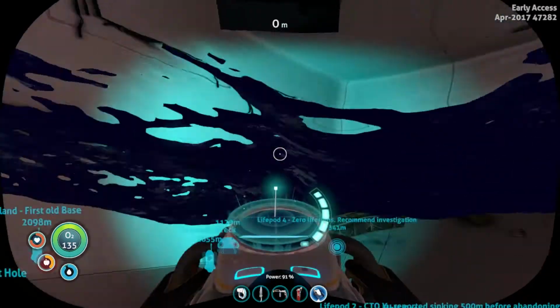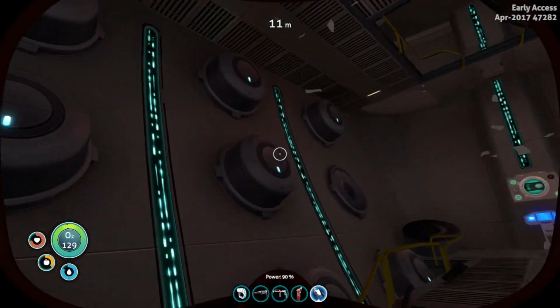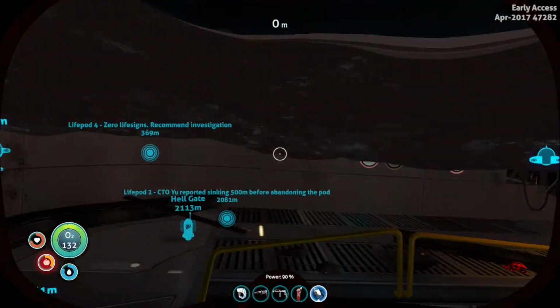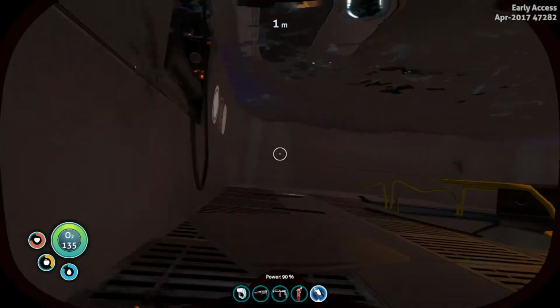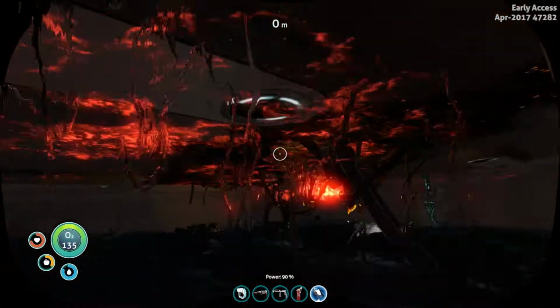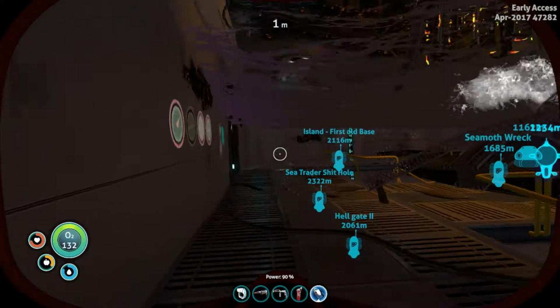There you go. Much better. Found the old black box room. This is what? Okay, this is this way. And if I remember correctly, the exit should be... Oh, this is all burning. The exit should be like here.